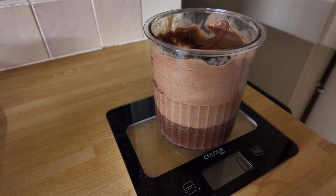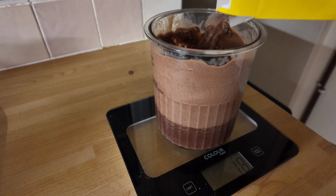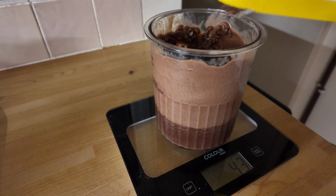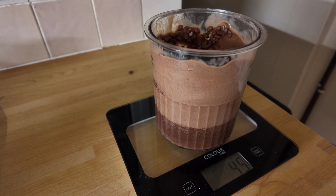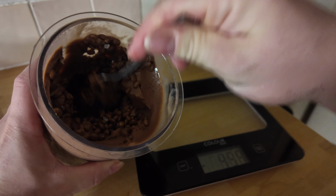and then pretty much head to bed. I've got my final meal, which is my Ninja Creamy, so it's pretty much a whole bottle of chocolate protein shake, and then I'm going to add my cereal in. I've got 45 grams of Cocoa Pops. I just lost a few. And then I'm just going to mix that all together.